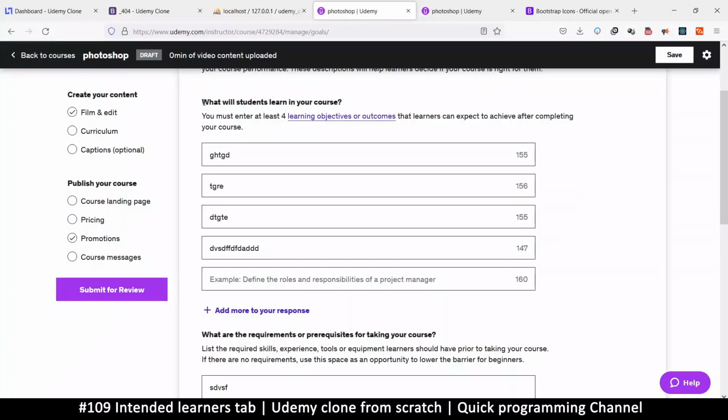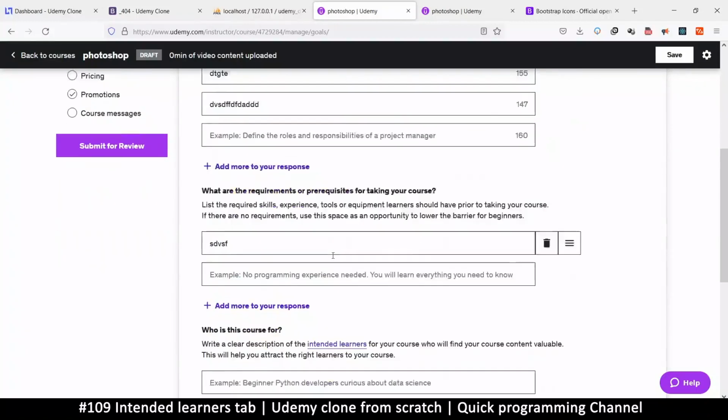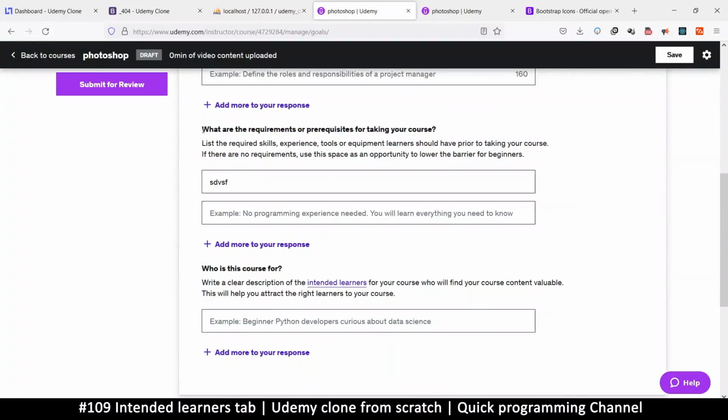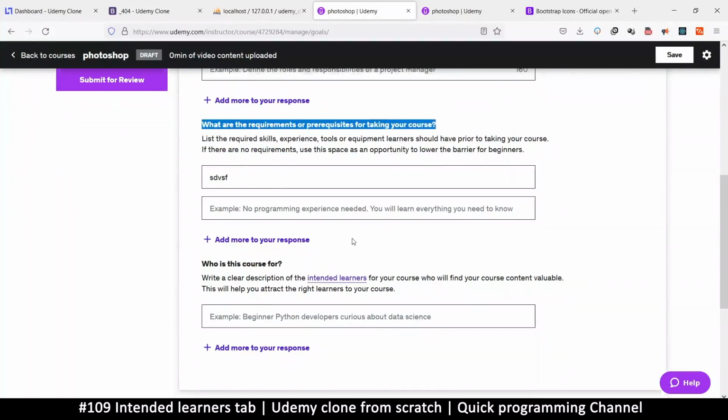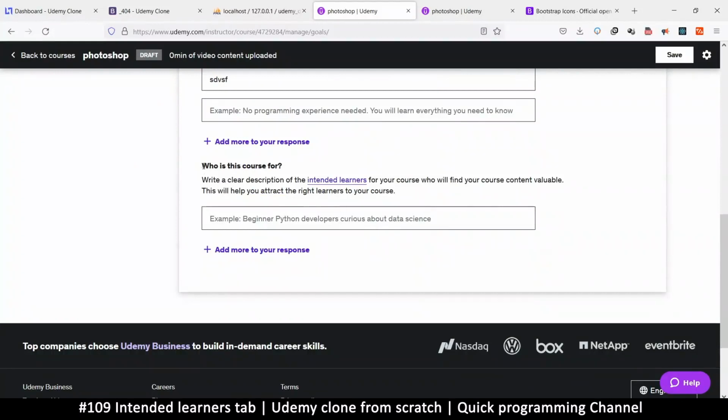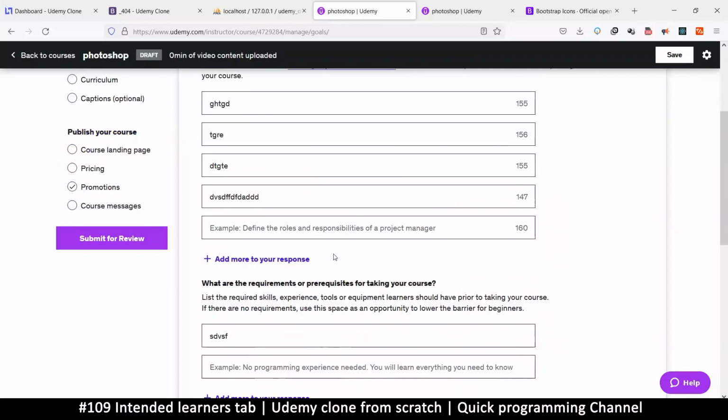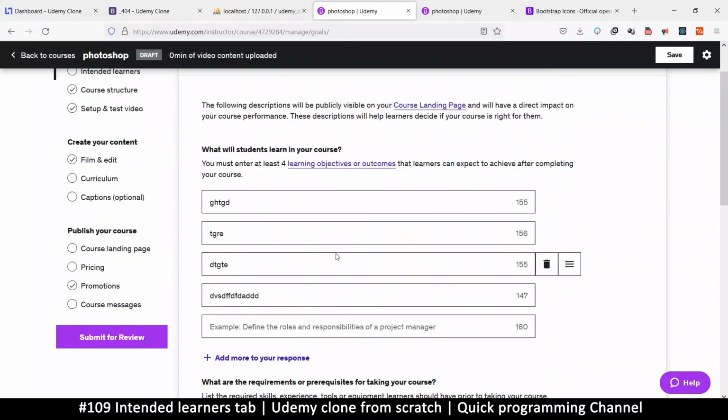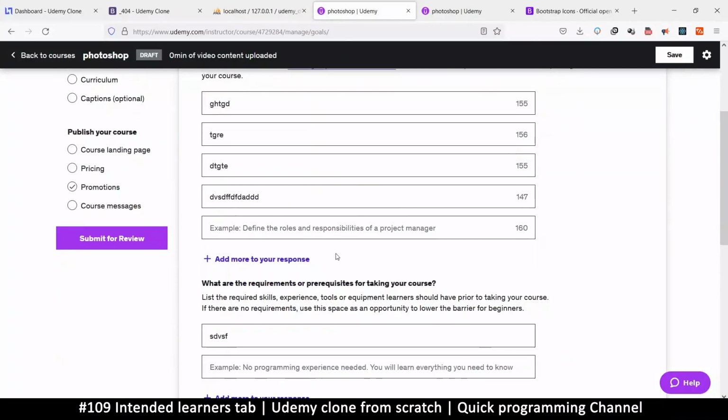We can create one table to store this information, what will students learn, and then create another table to store prerequisites, and then create another table to store who is this course for. Now, that would make quite a number of tables, but we can do a little trick to use only one table to do this. So we generalize this.